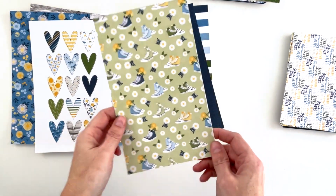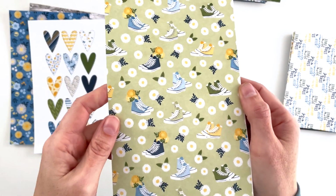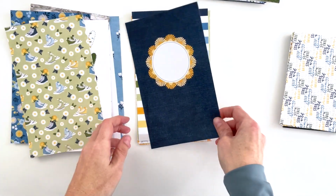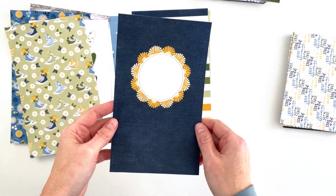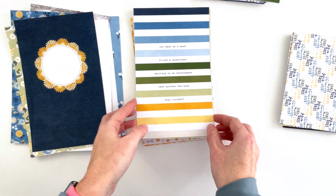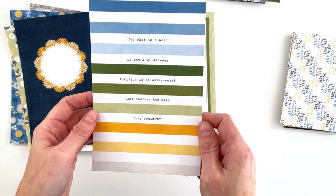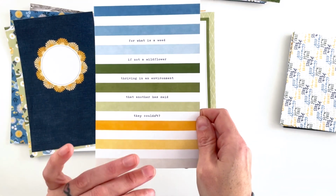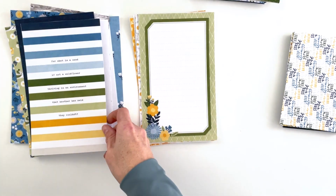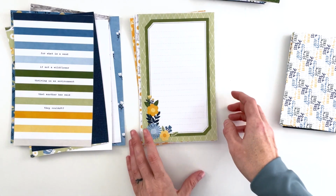Another colorway for that Converse paper. Instead of on taupe, it's on green. Another journal card, denim with a daisy crown journal spot. For what is a weed if not a wildflower thriving in an environment that another has said they couldn't? Oh, another one that took me a while to put into words. Those are like the two phrases from this collection that I just kicked around in my head forever.